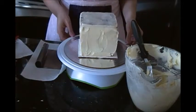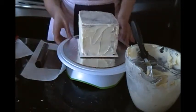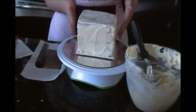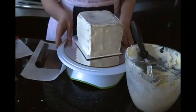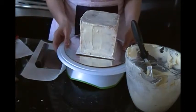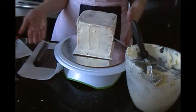So as you can see, I went ahead and evened out the sides in the cake that we filled previously and added a crumb coat. It's not perfect, that's fine, because we're going to fix it later. So now we're going to start the process of ganaching the cake. We're going to do this in several steps.